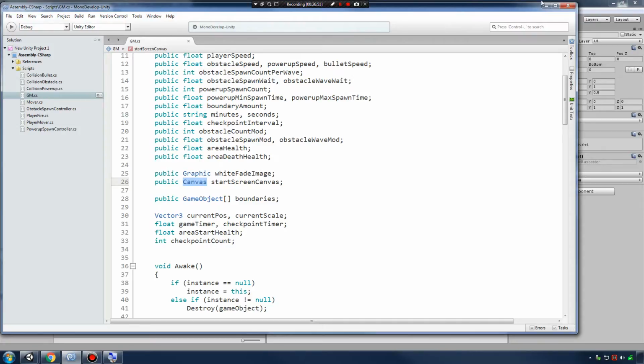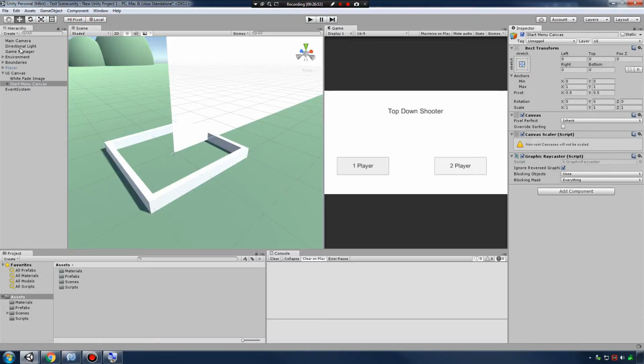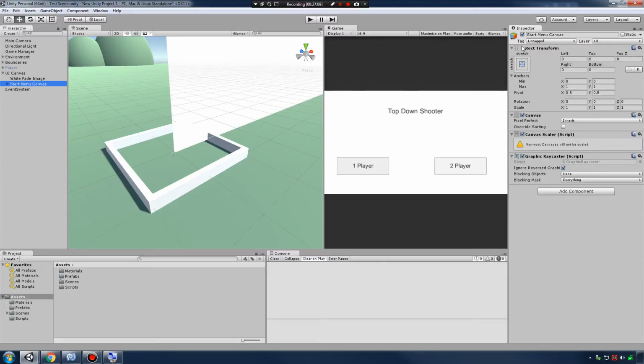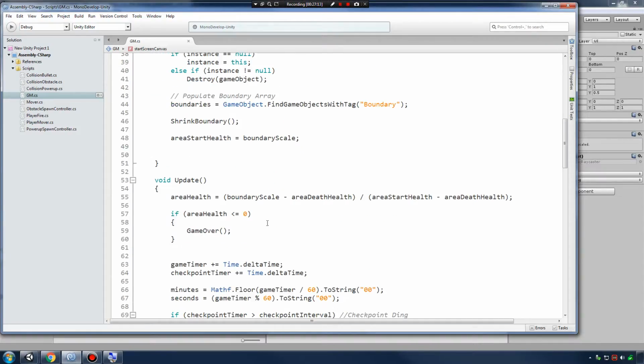We're going to create a public variable of type Canvas. We hit Control S to save this code and compile. Then I'm going to go over to my game manager, and now we have a new empty variable here. We just drag and drop start menu canvas into this variable. Now we have direct access to my start screen canvas, and we can enable and disable it really easily.